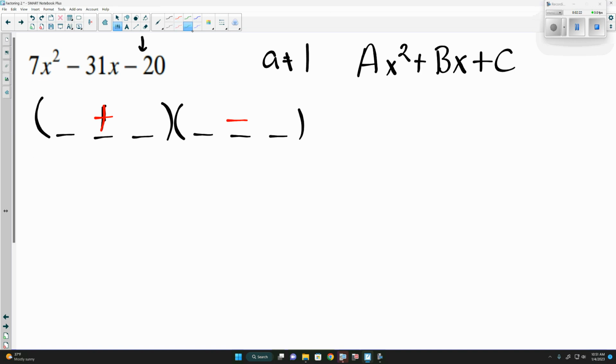Now that does bring us to our next step, finding the factors of the first and third term. The first term's a little nice here because the factors of x squared are going to be x and x. And the factors of 7 are, well, just 1 and 7. So we need to plug 7 in one of the two spots. We can just plug it into the first spot, and that will work out just fine.